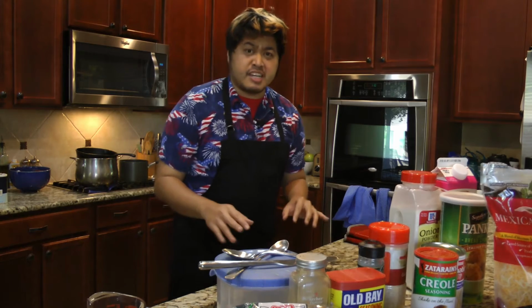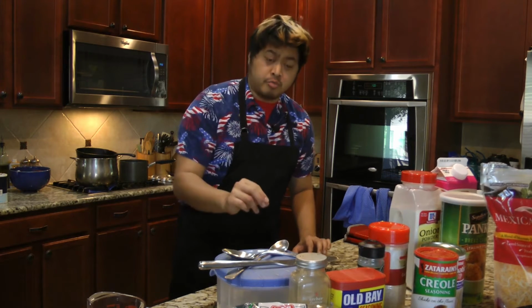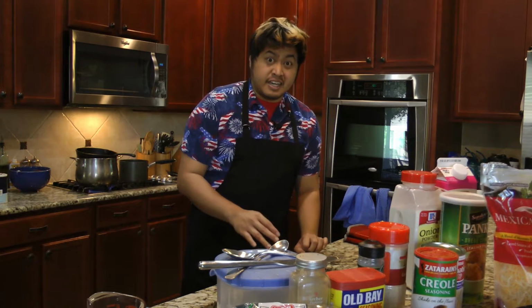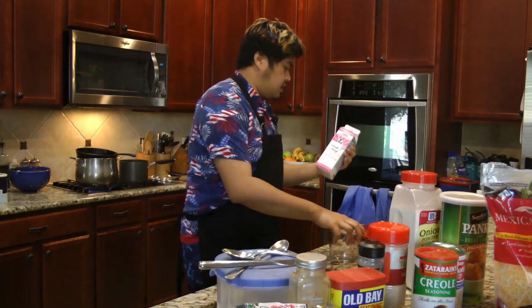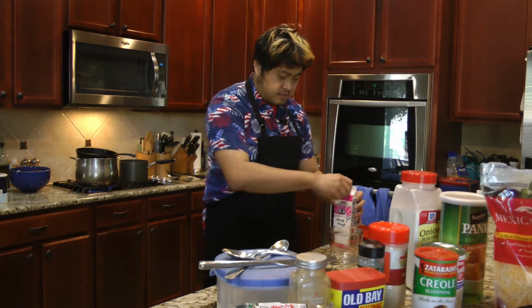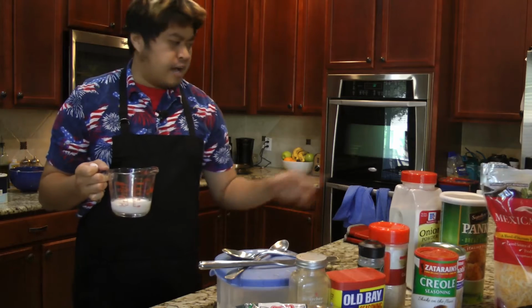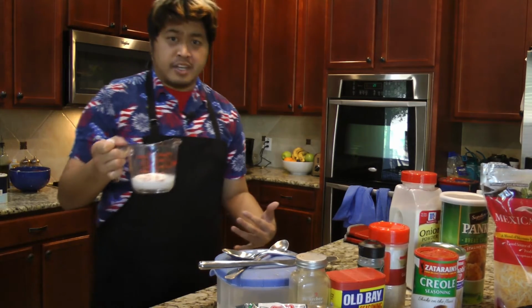A mistake a lot of people make when they're adding milk to the roux, we're gonna make a roux in a moment, is that they add cold milk to it. But cold milk actually slows down the cooking process by a lot. What we're gonna need is to take our half and half and pour out 1/2 cup. So for y'all podcast listeners out there, I poured half and half into a glass container. What am I doing with my life?